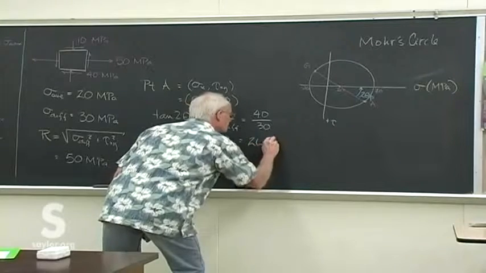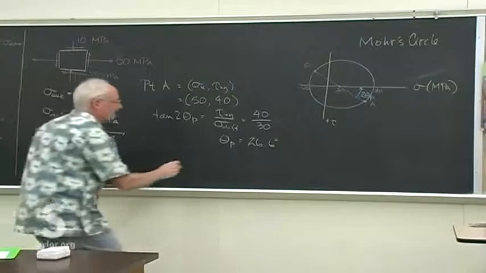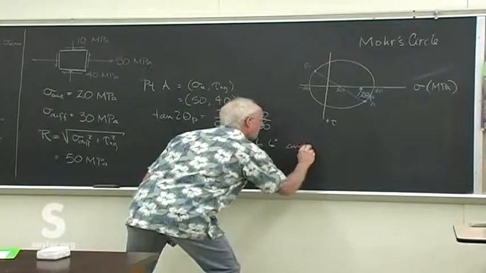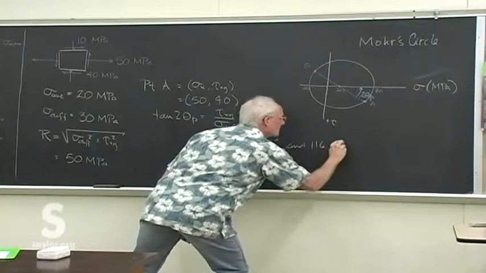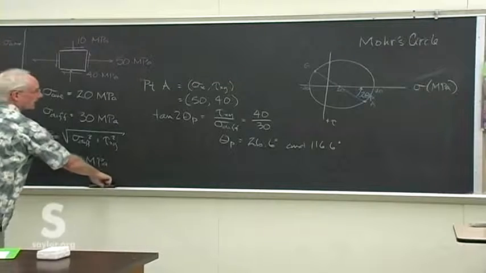If you used a chart of tangents, you would be able to pull the 2 angles out of there. At 26.6 and 116.6, but those are 90 degrees apart, which just means our element has been rotated 90 degrees, and we get the same picture anyway. So not one angle is more important than the other.